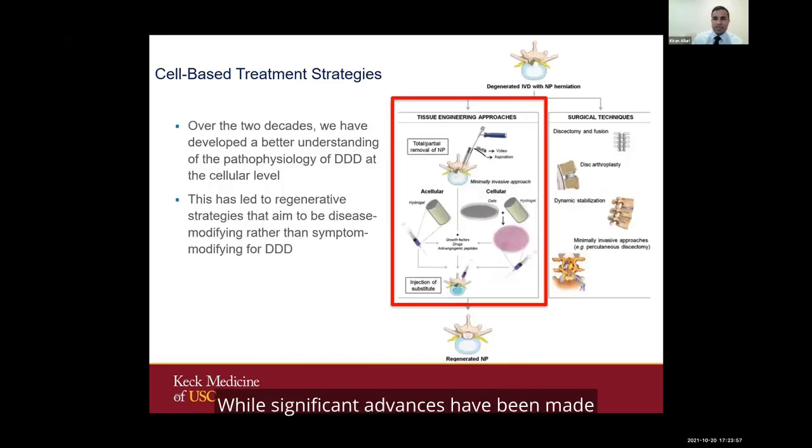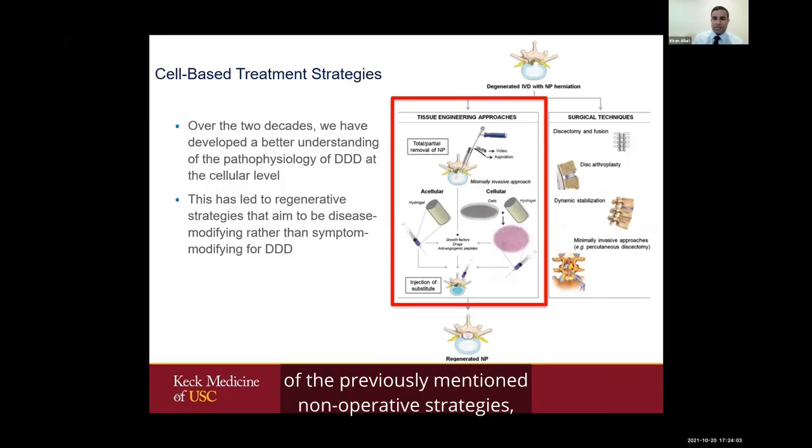While significant advances have been made over the past few decades in the execution of the previously mentioned non-operative strategies, there's been a growing interest in better understanding the pathophysiology of degenerative disc disease at the cellular level, and this has led to some cell-based treatment strategies that hope to be not only disease modifying, but also symptom modifying. And I'll go over very briefly some of these studies that are still very early in their development.